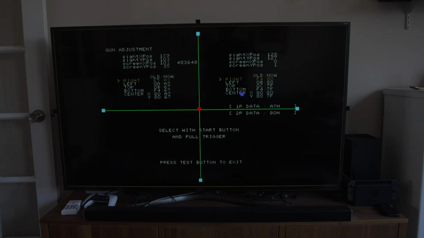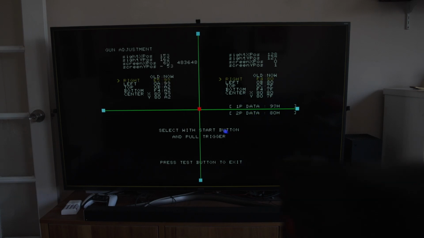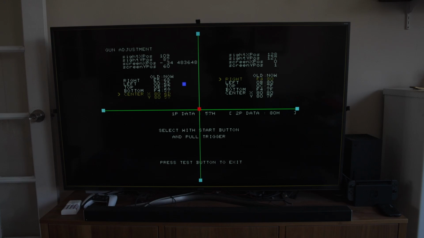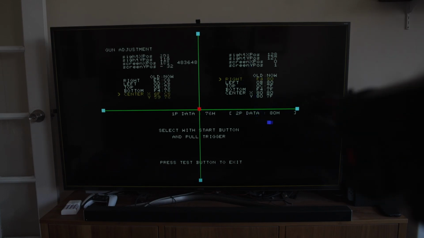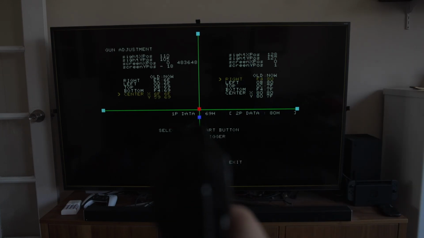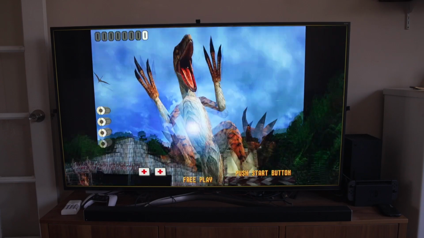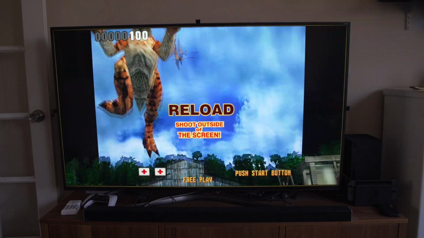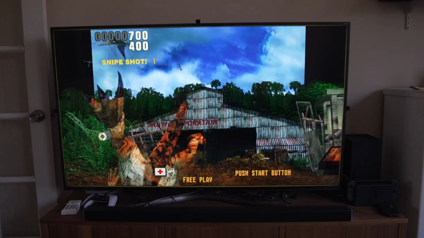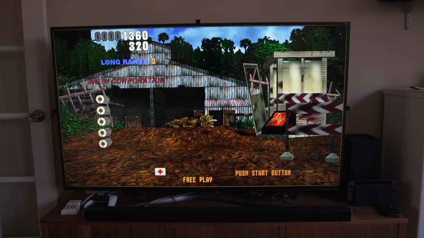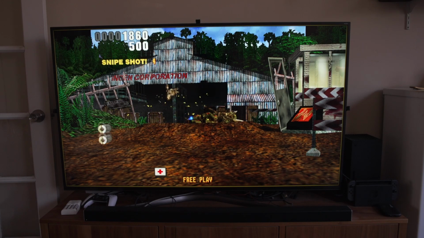So if we go through every single target here, iterating through right, left, top, bottom, and center, and we aim at all 5 of those as we cycle through in the calibration setting, when I put the GUN4IR in front of you now, you're going to see, outside of a slight issue with the camera angle, that the reticle is rock solid in between those iron sights, and now I don't have to have a cursor, I don't have to have a crosshair. I can shoot or not shoot the dinosaurs as they come towards me, as good or as bad as my aim will allow.